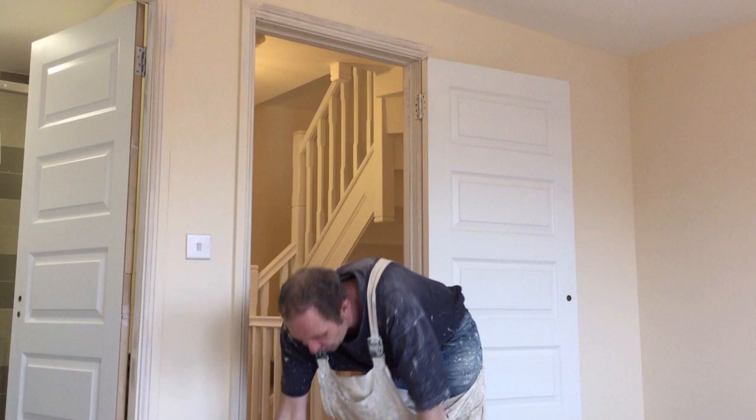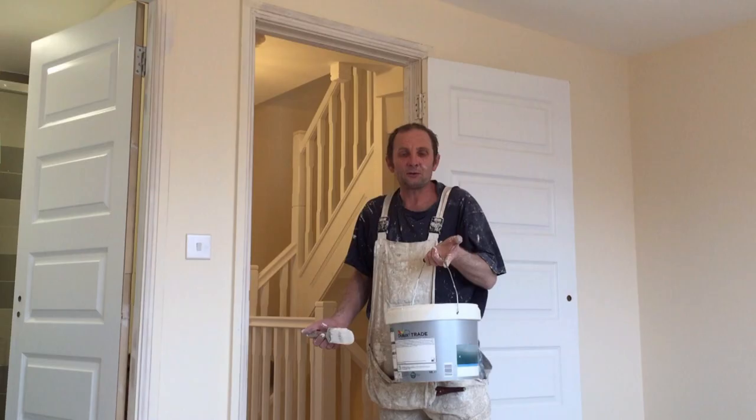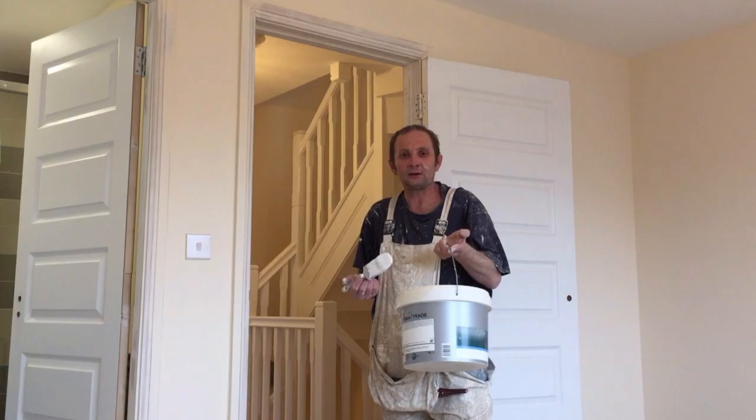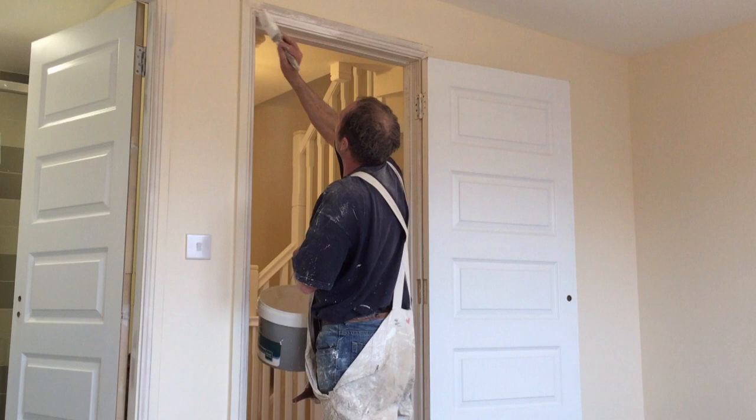And as you know me, I like to use an empty emulsion tub for working out of. Basically it saves me from carrying paint kettles around in the car, because I don't use a van. And the good thing about this is when I finish using it for undercoat and glossing, I just put it in the skip. Right, so let me show you undercoating this. So like most things, start at the top.